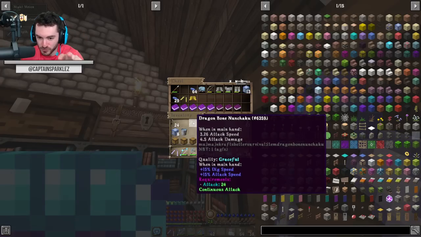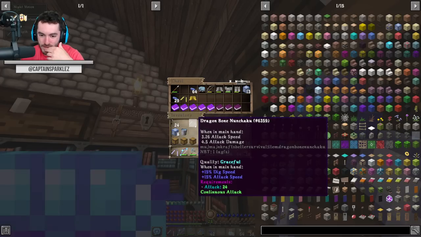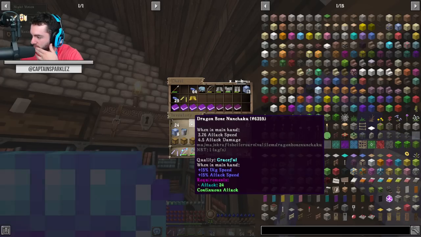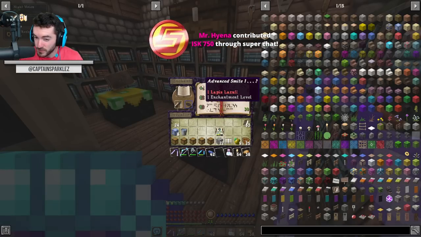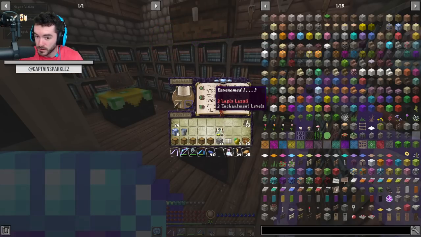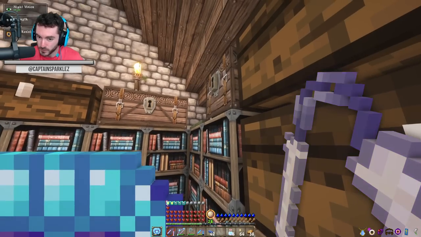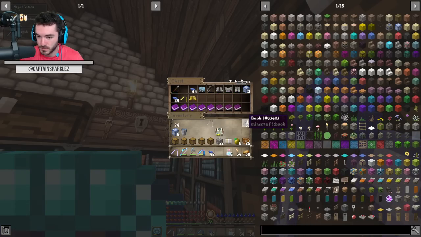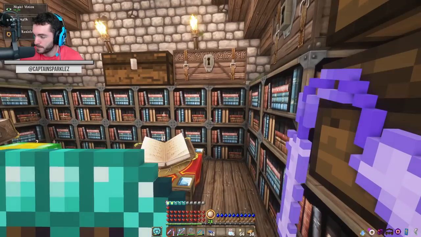But I want to get just some freebies on this. So what do you guys think? Should I do Envenomed? Because Envenomed we want, and we don't currently have a book for it. So I'm down. Or we can cycle. What do you think?